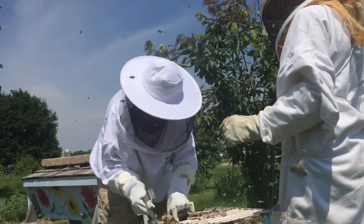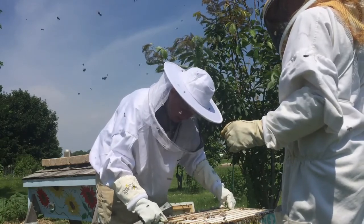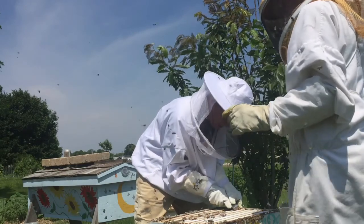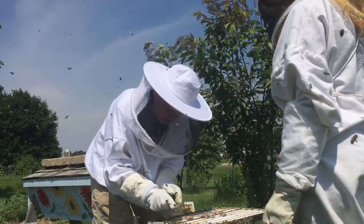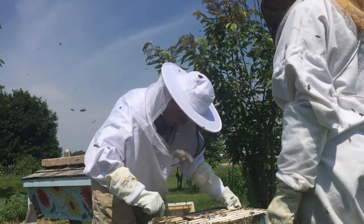I'm trying to see. This one guy, I'm so jealous. He keeps his beehives though 4 years. I'm like, oh my gosh, I haven't even been able to keep mine alive. This is the first year I kept them through the winter, but the last 2 years I haven't even kept them alive through the winter. The winters have been terrible.